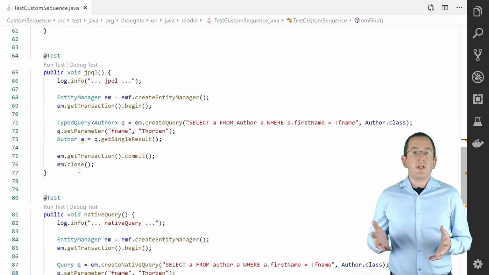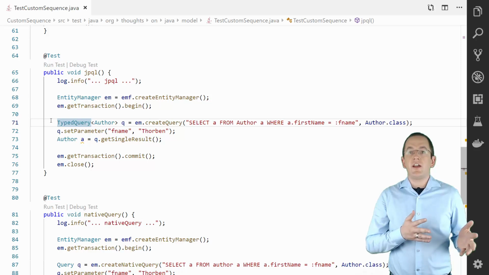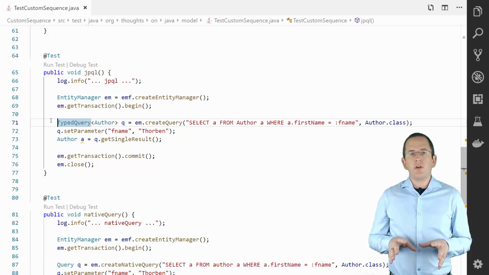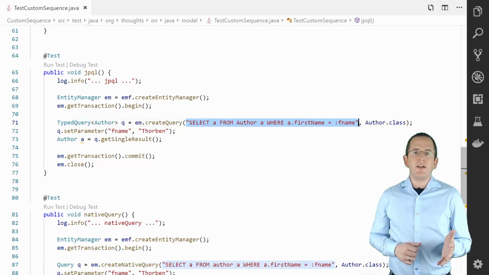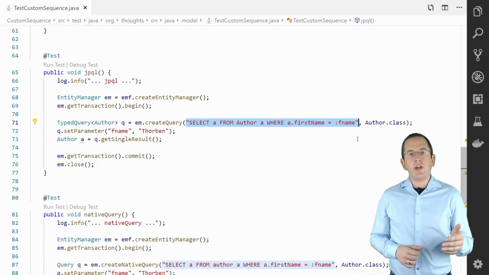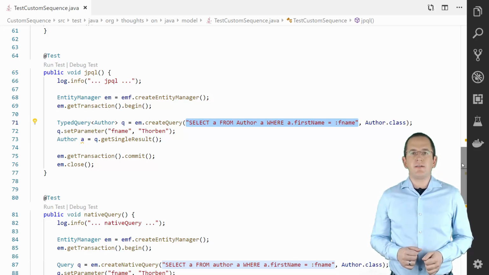You most often need to select multiple records, or you want to filter them by attributes that are not part of the primary key. You can do that with a JPQL query, like the one that you can see here. JPQL is a query language similar to, but not as powerful as SQL. It enables you to define queries based on your entity model instead of the underlying database tables. You can learn more about it in my ultimate guide to JPQL queries with JPA and Hibernate.